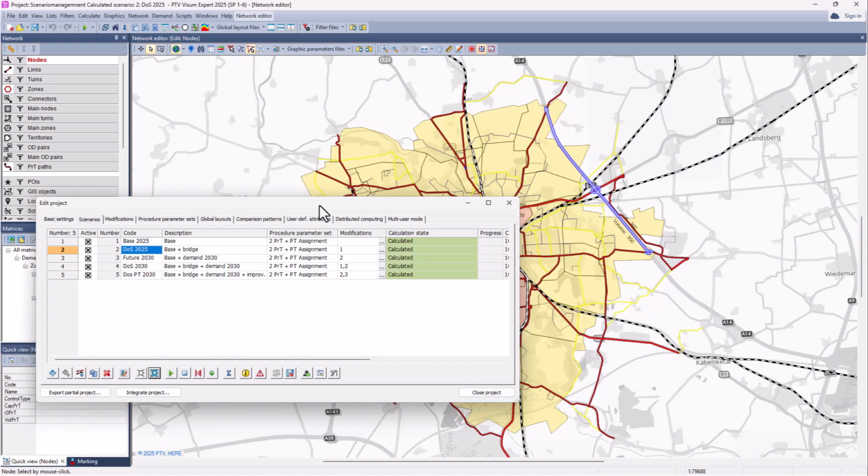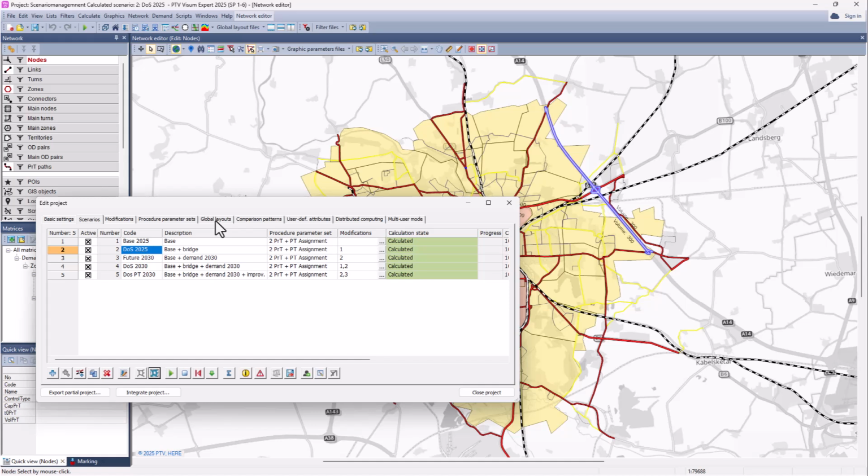And you can integrate global layouts in your scenario management project. Using these global layouts, you can then apply them to the different result versions and see the results under different aspects. As an example, we will add 3 global layouts to our scenario management projects.